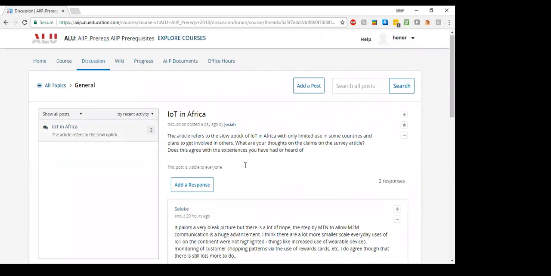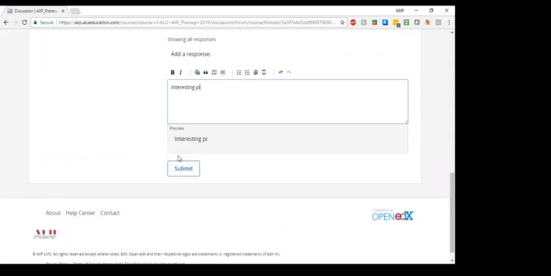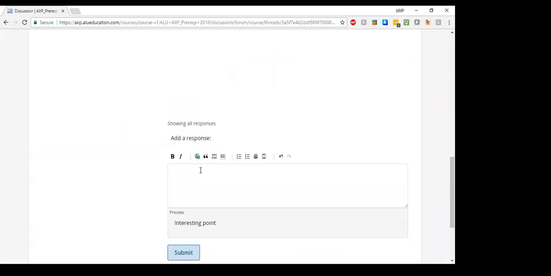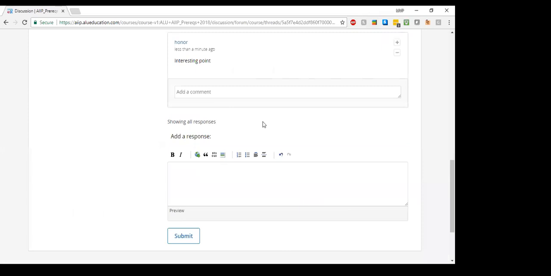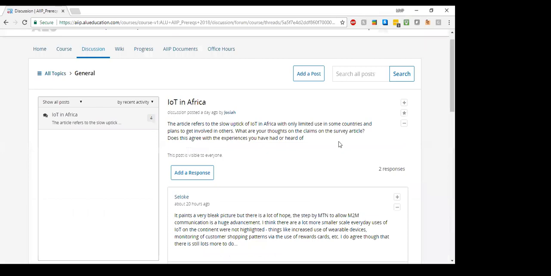Now that you have someone put in a comment on there about the discussion, you can go in, add a response, type in, I'm gonna delete this, but interesting point. Sorry. Interesting point, submit. And your response is logged underneath all the others. If you like someone's responses, you can upvote, just hit the plus sign, and it'll always come up as a more popular one. So everyone who logs in will be able to read more about what the person thought. You can track your progress in the progress tab.